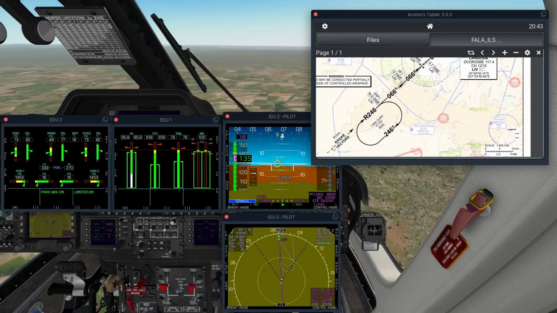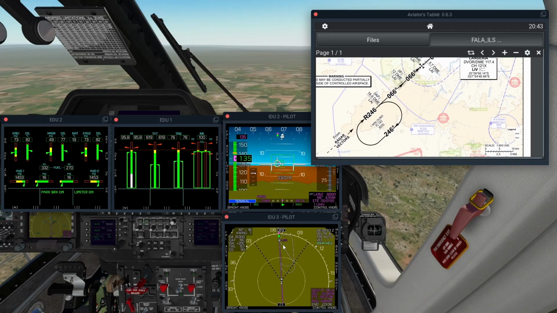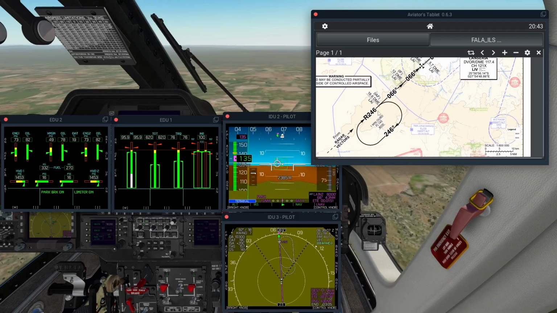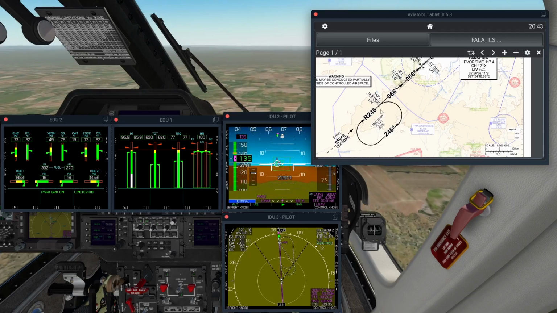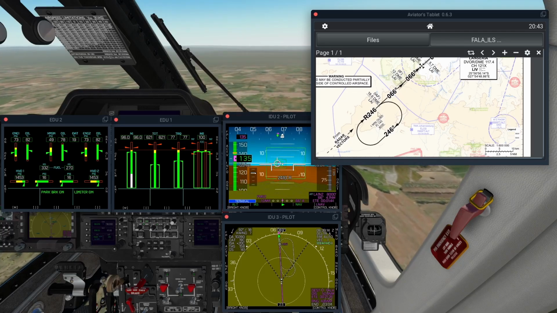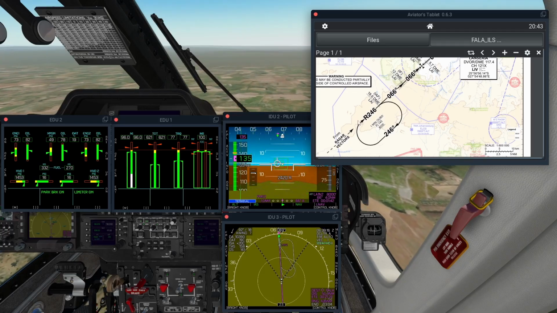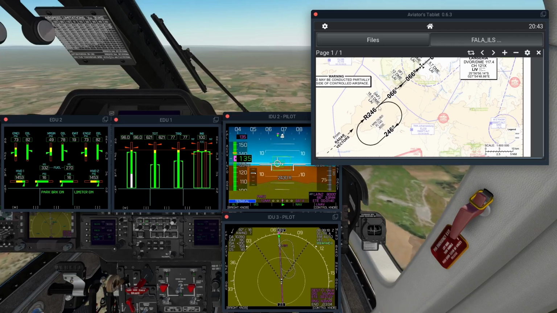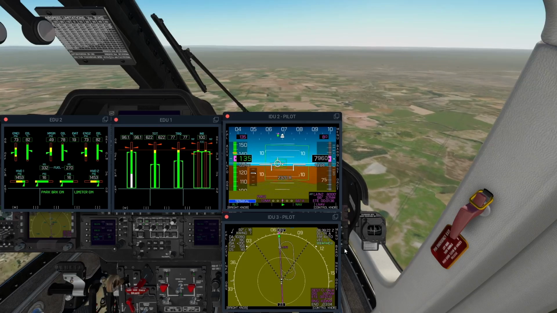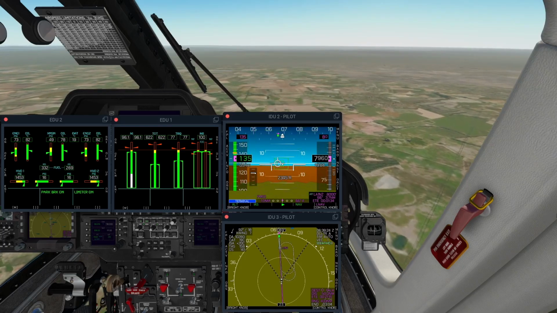Here we are coming like this. And the holding pattern is in the right position. If you inserted it wrong, it would have probably been on this side, which is wrong. Okay, so here you can cross-check that you inserted the holding pattern properly. So now in a moment I will activate the glide slope. I can even do it right now.